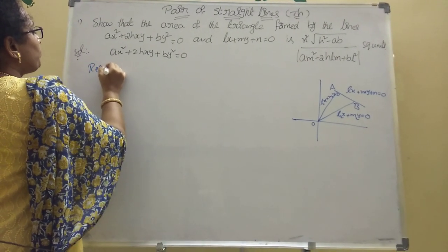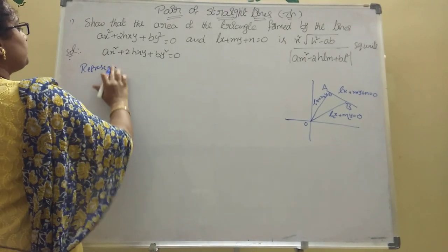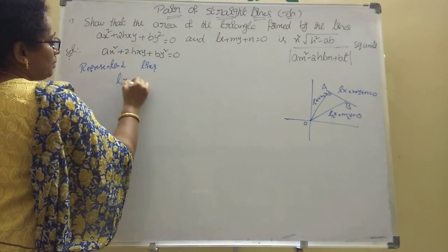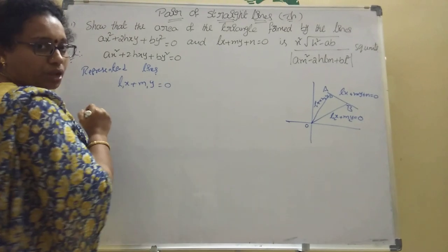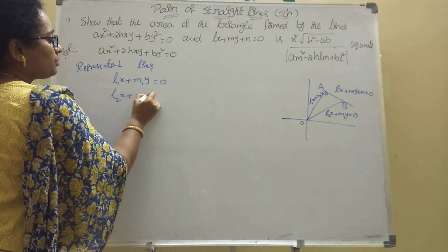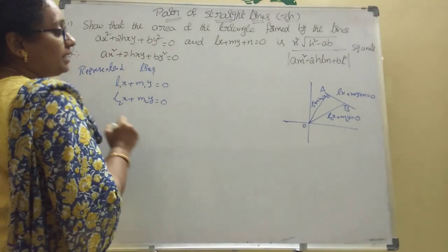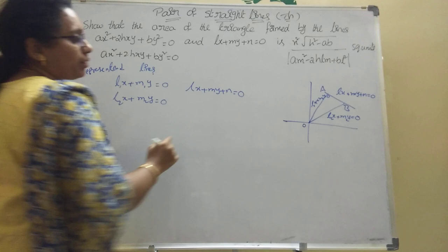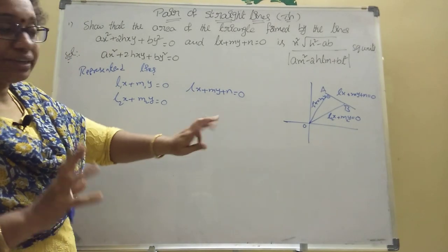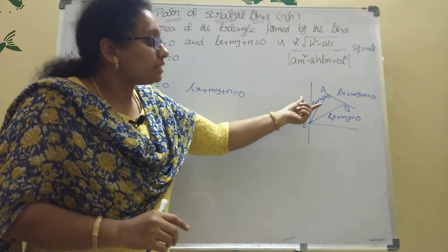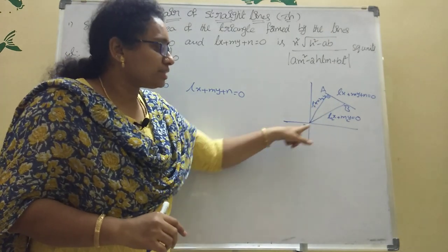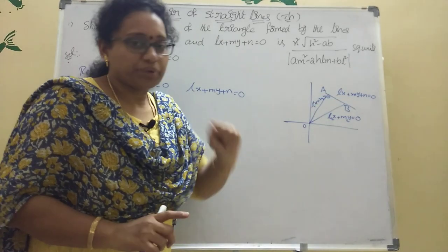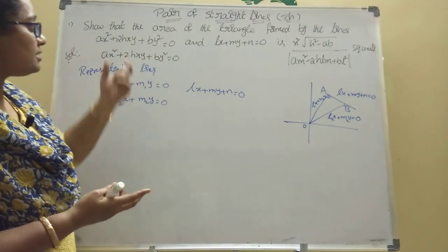The represented lines we are taking: first line L₁X + M₁Y = 0, second line L₂X + M₂Y = 0. See here — constant is not there, that is why these lines are passing through the origin. Third line is LX + MY + N = 0. Then we should find the area of the triangle. Here three lines are given, not points. That is why we find the intersection points. First two lines intersection point is the origin. Lines 1 and 3 intersection point is A, lines 2 and 3 intersection point is B.